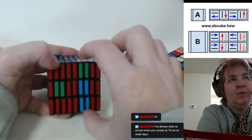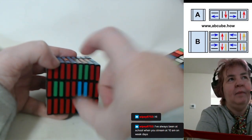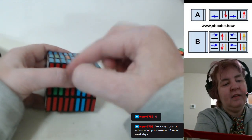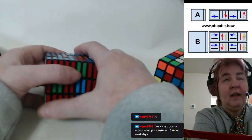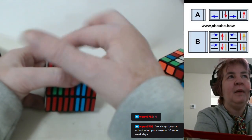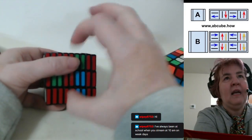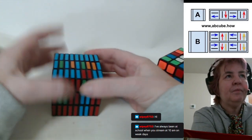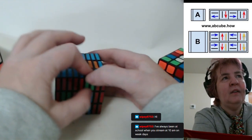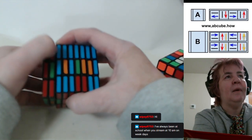So as I'm moving things around, these ones, we already know that formula B is going to switch these back and forth each time. So I don't care if I displace something out, that's one, and then if I place it correctly, that's plus 4, so that'd be 5. So this will go back and forth and back and forth, and it'll end up correctly. So the quarter turn I'm going to make is, instead of on this one, going to be on this side. So these two are my quarter turn off.